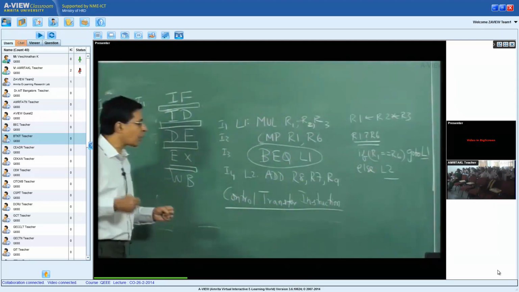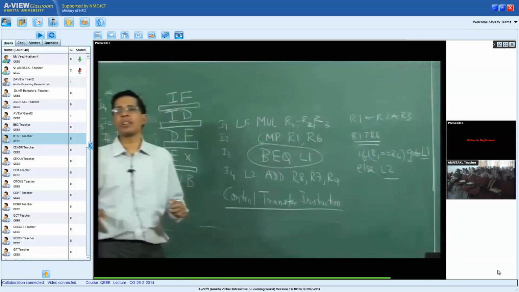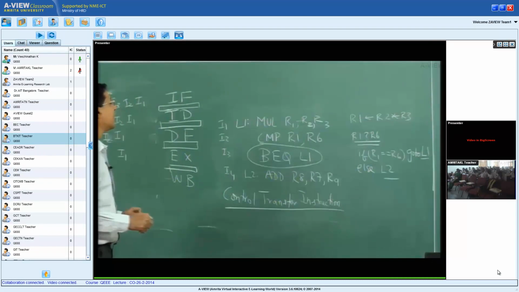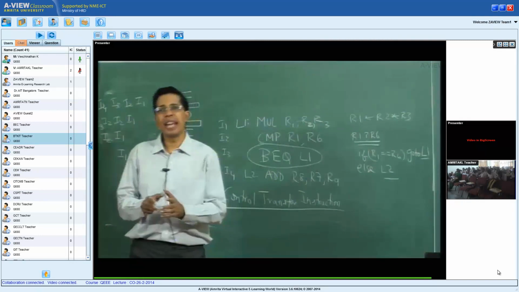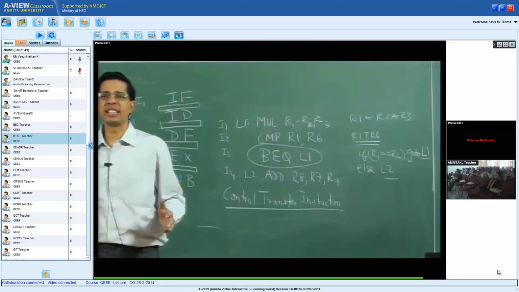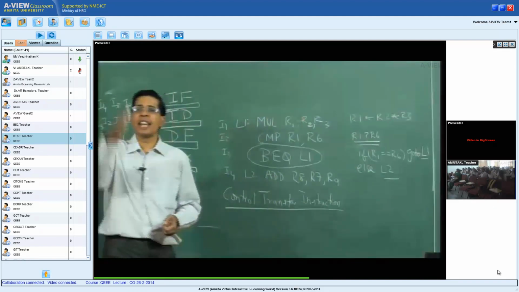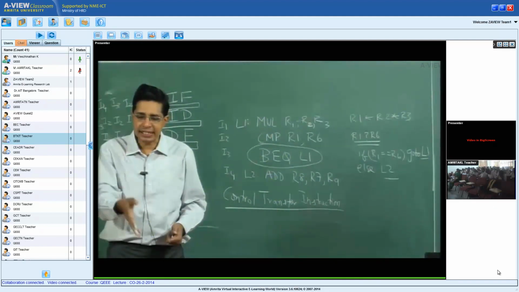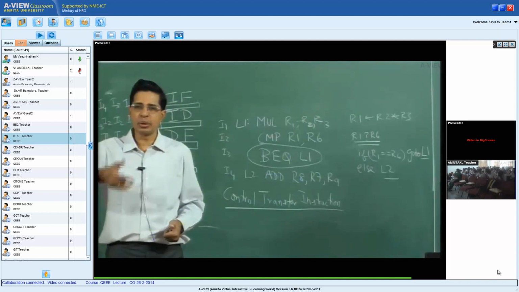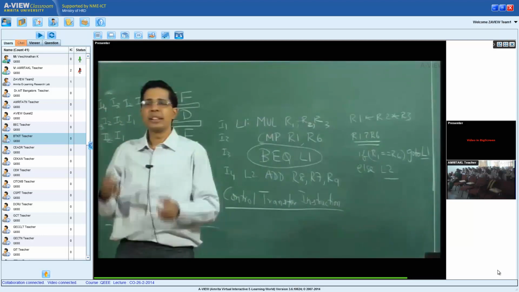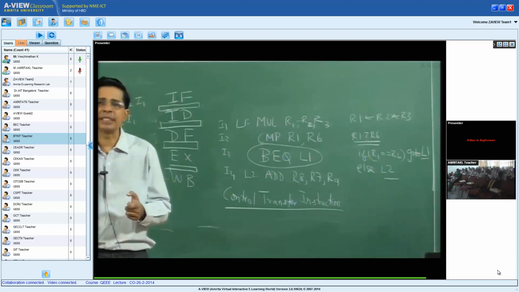What do you mean by a control transfer instruction? This branch is called a control transfer instruction because it has the potential to change the flow of execution. What is control in a program? The one that dictates the flow. It says this is the next instruction to be executed. First do I1, then do I2, then do I3. So there is a flow of control which says this is the next instruction to be executed.